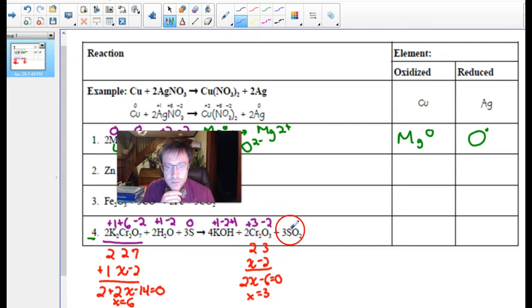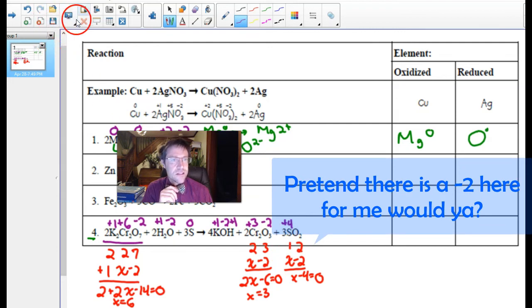All right, now let's come over here. Sulfur. I don't really know what that is. The periodic table isn't helping me. But I'm not scared, it doesn't matter. There's 1 sulfur. There are 2 oxygens. Sulfur is an X. Oxygen is a -2. X minus 4 equals 0. This must be a +4.